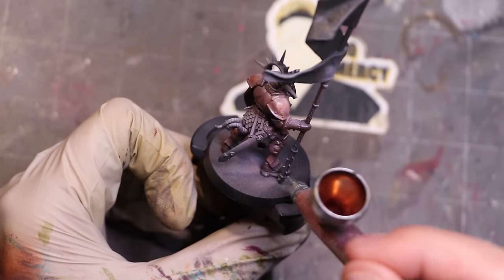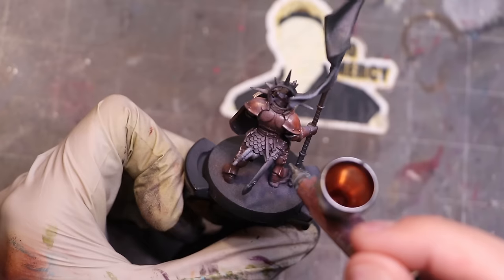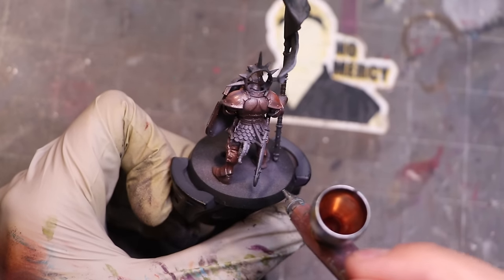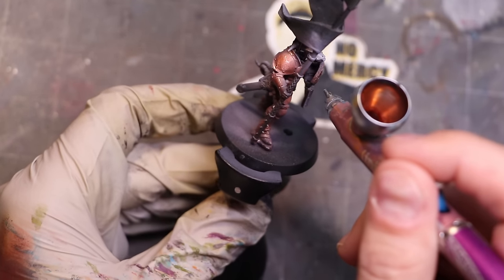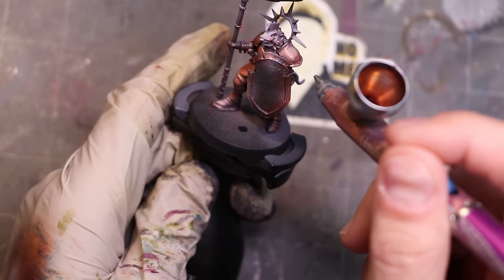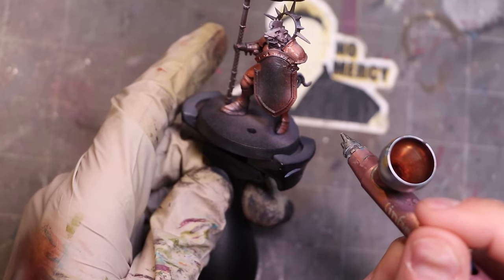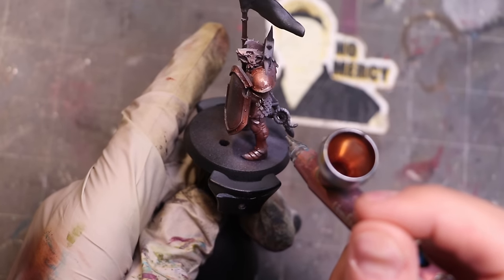This is a 0.2. I thinned this down with my standard mix of flow improver and thinner, 80-20 thinner to flow improver. I thinned this three drops of thinner to five drops of paint. And so about a little less than a 1-to-2 ratio. And it came out really, really great. It airbrushed without a problem.